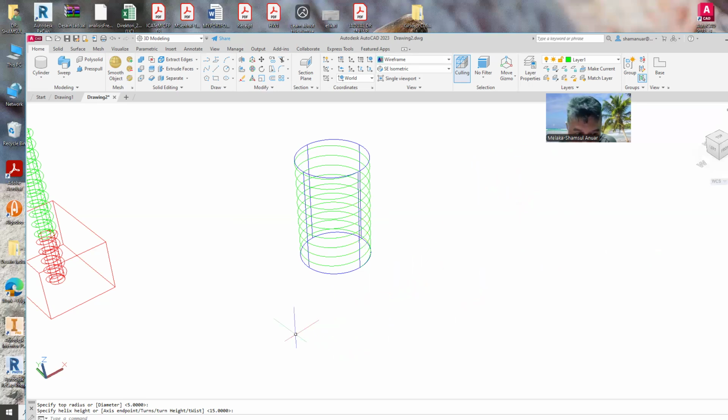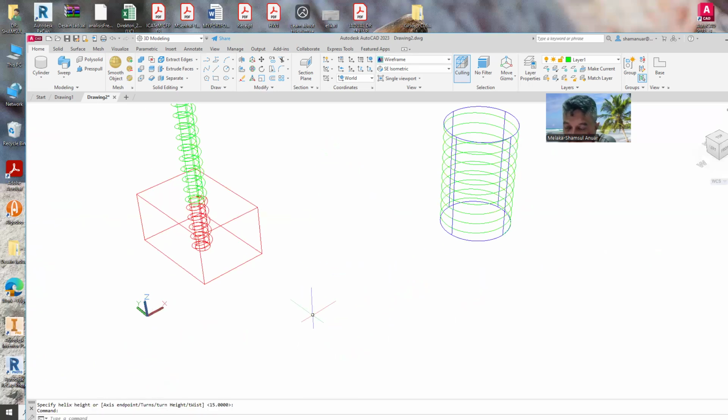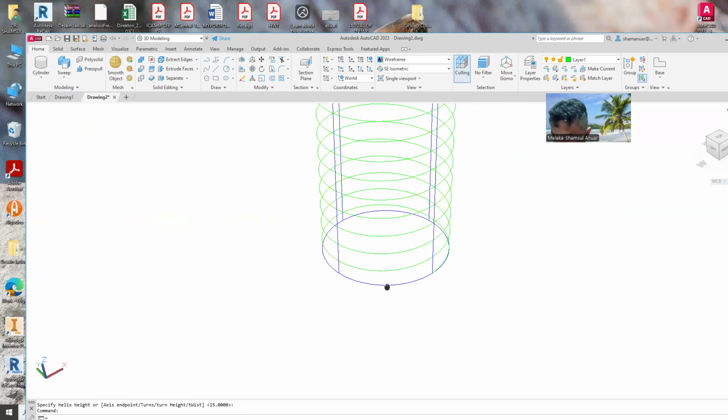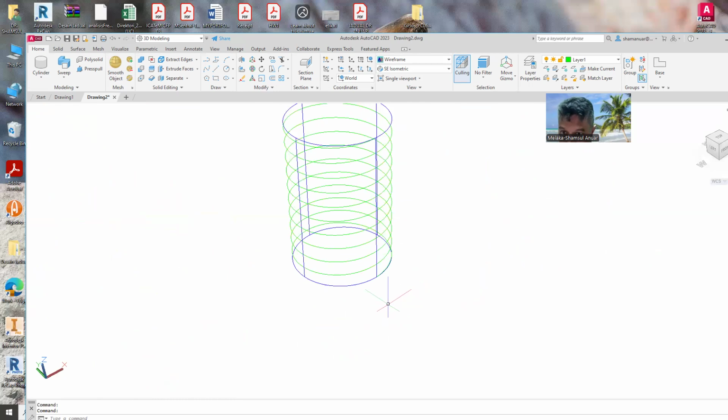For the shape of this thing, you can also try to measure what's the height of this thing. 15. Maybe I can try to get some information about the helix here.